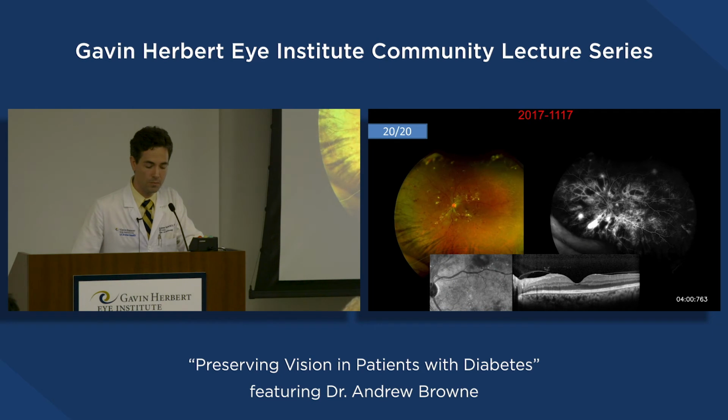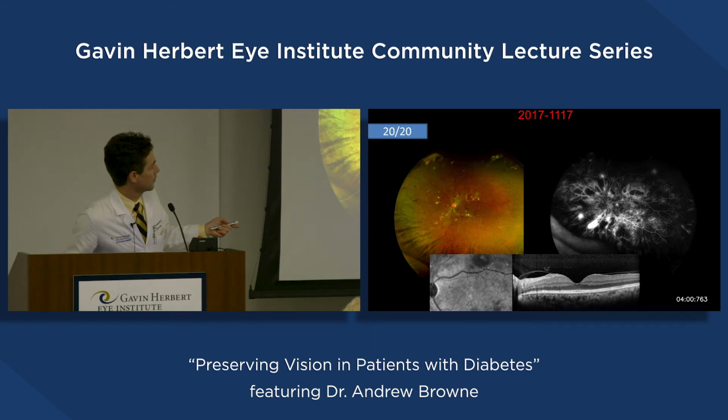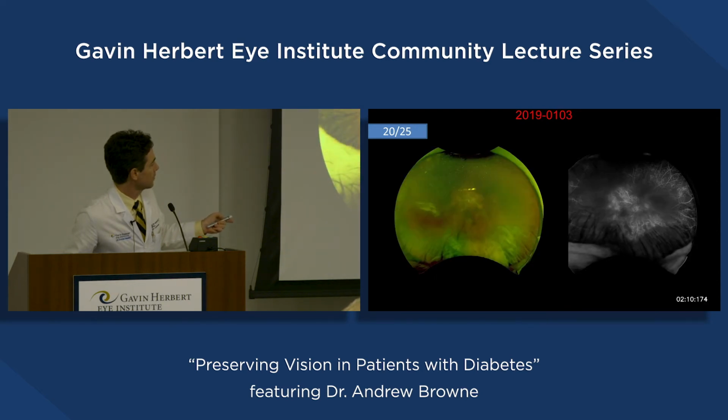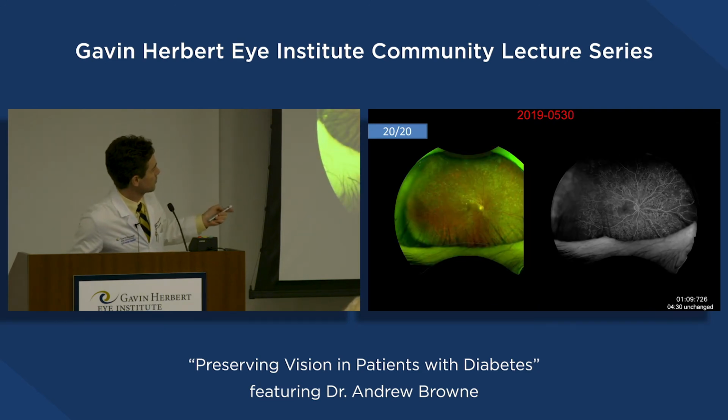And so here's a patient of mine who presented with severe proliferative diabetic retinopathy. In 2020, the fovea was completely normal, but you can see all these new blood vessels that are leaking on the angiogram. These blood vessels are seen over here. And so after some laser therapy to the peripheral retina, it's hard to see on this projection, but there are little laser spots throughout the periphery here. The disease became less active. It never goes away completely in terms of these bright leaking spots, but there is a much lower risk of the patient actually losing vision permanently.